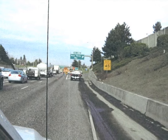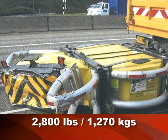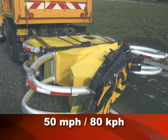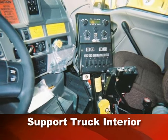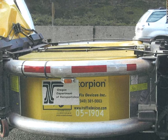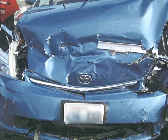Heading north on Interstate 5, an Oregon driver attempted to exit the freeway and suddenly changed his mind. His mid-size 2,800-pound Prius impacted the rear of the support vehicle equipped with a Scorpion impact attenuator protecting the construction work zone, traveling at an estimated speed of 50 miles per hour. This would have been a fatal accident if the car had impacted the rear of the support vehicle without an attenuator. The support truck had no damage to the occupant compartment. Only the cartridge of the Scorpion truck-mounted attenuator needed replacement. The hydraulics lifted and folded the impacted damaged cartridge and strut sections back onto the support truck, and the damaged components were replaced at the maintenance yard. The occupants of the Prius survived without injury, and the motorists and construction crew were protected once again.